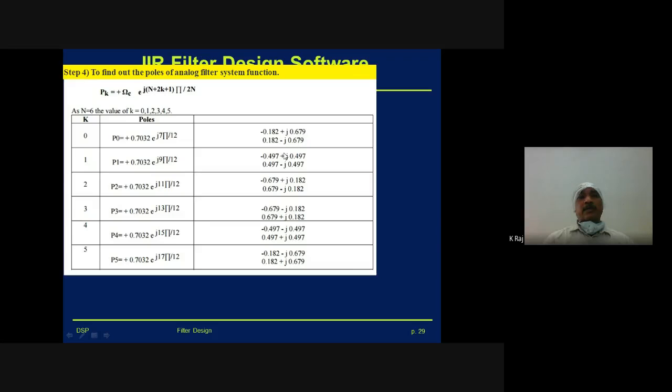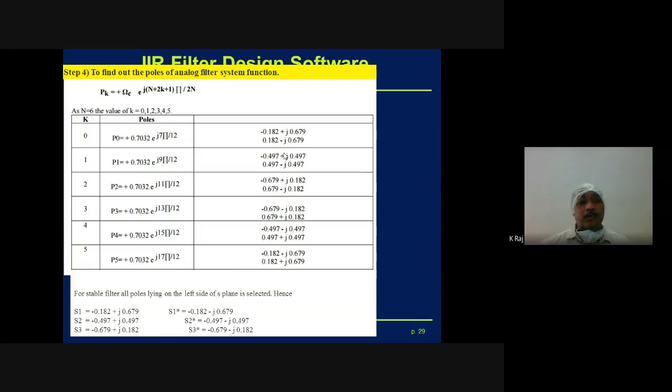In place of 6, we are getting 12 because we have considered H(s) multiplied by H(-s). So which poles, which roots will be considered during the time of designing? We have to keep the concept of stability in mind during the designing of the filter, and the filter will be stable if the roots are lying in the left half of the S plane. So we will consider only those roots of S which are lying towards the left half of the S plane. Hence we will get 6 roots which are lying in the left half of the S plane. These are the roots that will be considered for the purpose of designing the filter.